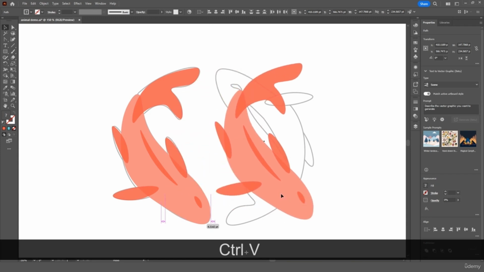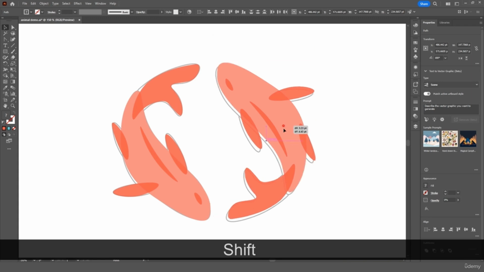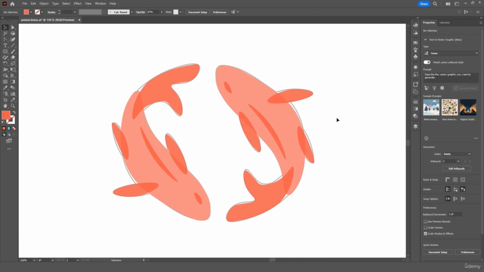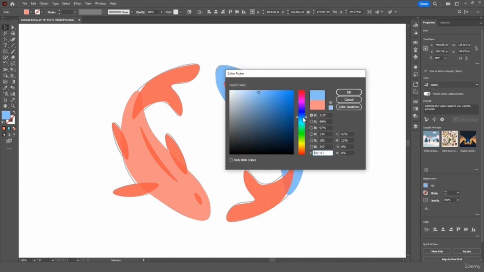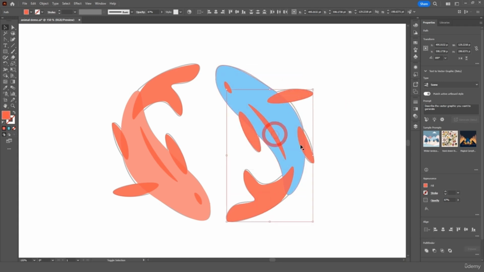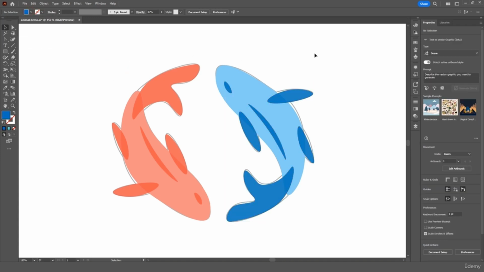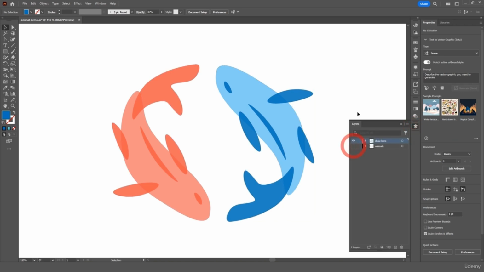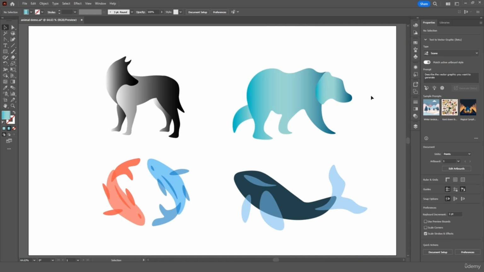Now duplicate the fish and rotate it. Alright, now let's make it blue. So if you follow the lesson correctly, you should have something that looks like this.